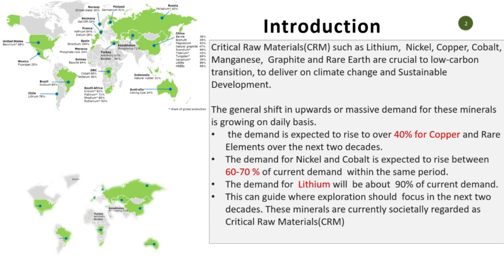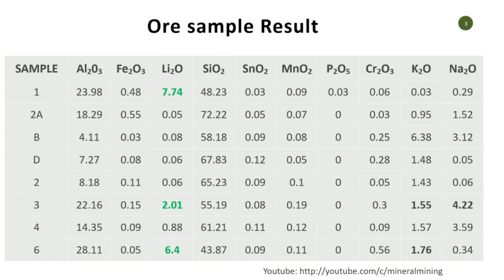Lithium is one of the critical metals sold everywhere in the world. Australia is very good in production, as is China and Canada. Here in Nigeria we try to examine some samples — we'll compare a few here. If you look at this sample results table, we've done analytics on eight samples. Interestingly, out of eight, we were able to see two — actually three if you count 2.01% — in the positive range. Even 2% is significant given how the demand keeps increasing.